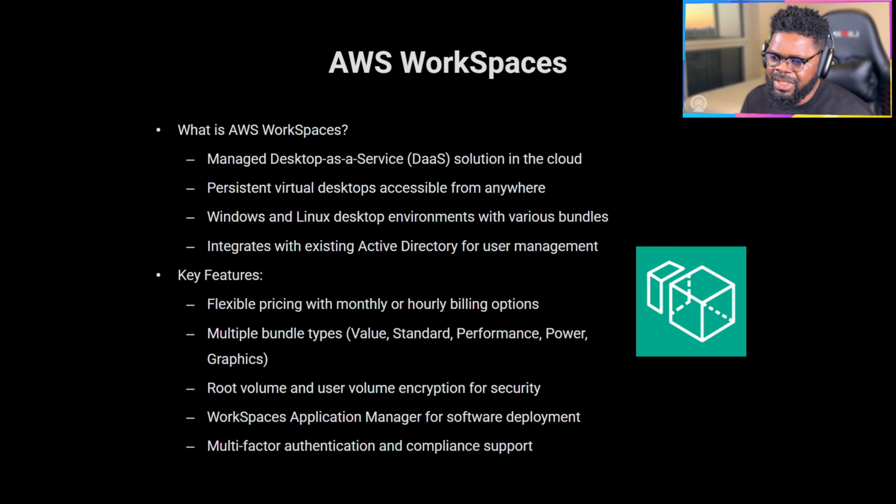Encryption is there, like most of the services we've seen. AWS will always give you a way to do protection around whatever you're doing. So for the root volume, you can have encryption around it, and then multi-factor authentication and compliance support. So the point is that you can get a workspace, and that workspace is similar to your computer. It's just that it's not a physical device that you see. It's a computer that is in the cloud, but that you can use. It's like your own personal space, but it's in the cloud, right?